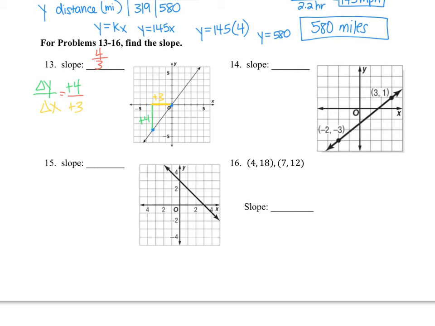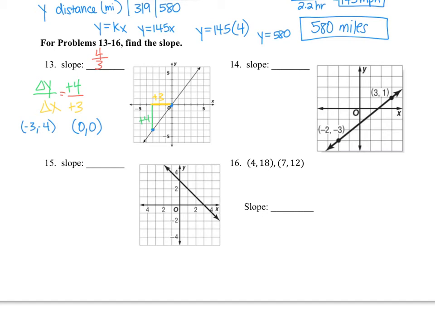Another way you can do this problem is to actually pull off the points from the graph. If you look at the coordinate point here, that would be -3, -4. That's the actual coordinate point of that. And then the second point is 0, 0. Then you can either use the formula or you can just draw our arrows here.